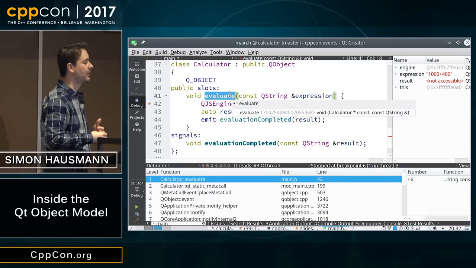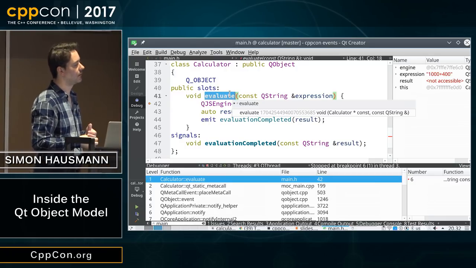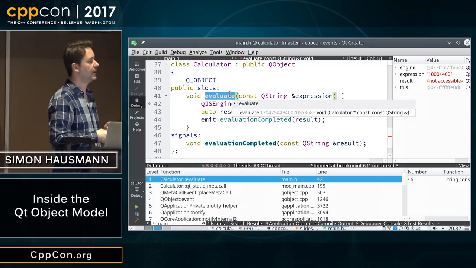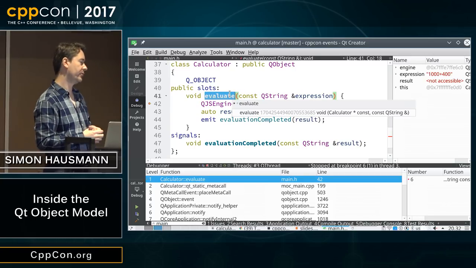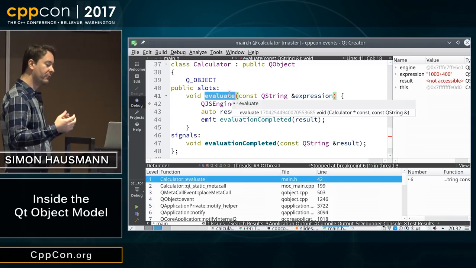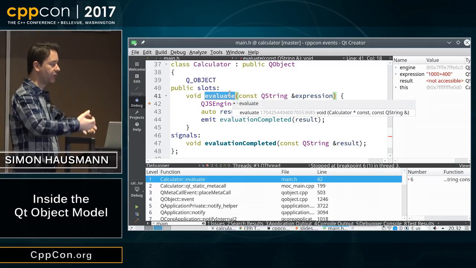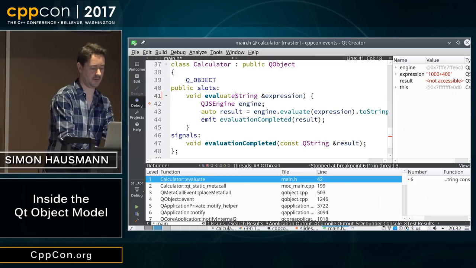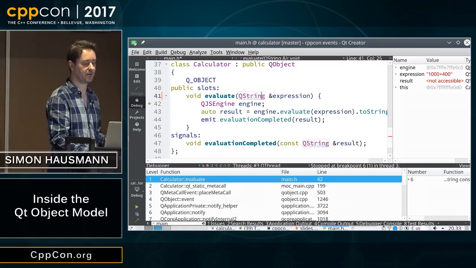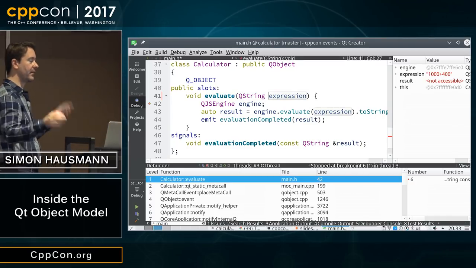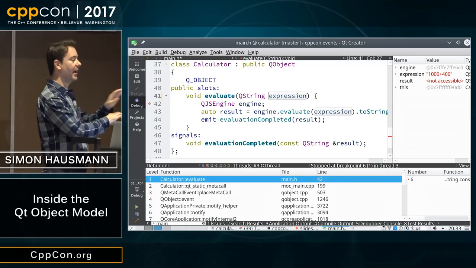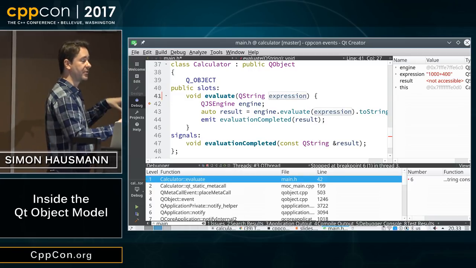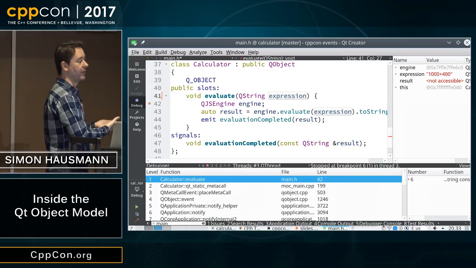Yeah, but it will behave differently in the case of queued or direct connections. This is true, which is why you need to know your data types a little bit. If you use just Qt data types, you could just get rid of this. If I was lazy and didn't know about const references and all of that, I could just pass QString by value, and it's not going to make a difference because it's implicitly shared with ref counting.